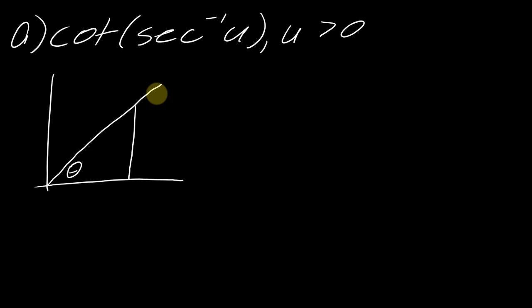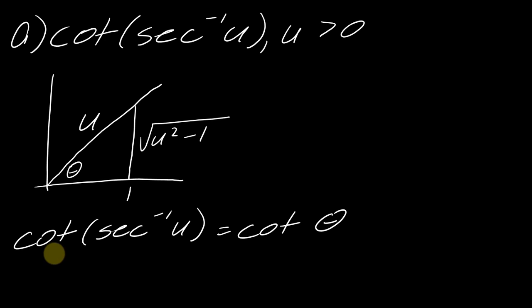So it's some curve in Q1. This is kind of like the previous problems we were just looking at, except instead of having numbers, now I have u. So I can think of this as u over 1. So inverse secant, so secant, that's referring to the hypotenuse over the adjacent side, right? So u over 1, that would mean that u is my hypotenuse, and then the adjacent side, this is the unit circle, so you can just assume if you have no other information that this side is 1. Okay. And then I got to figure out the other side, right? So I just used the Pythagorean theorem. That becomes the square root of u squared minus 1.